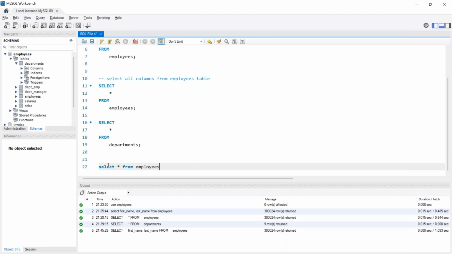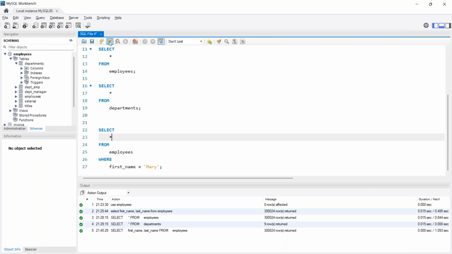employees, right? Now here you can see, again I am adding one constraint over here, which is nothing but the where clause, right? I am looking for the information of Mary. The first name of the employee is going to be Mary. And add the semicolon over here, beautify our code like this, and simply run this.